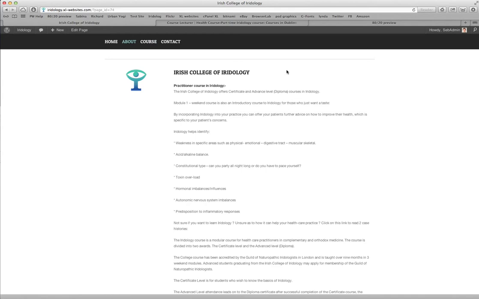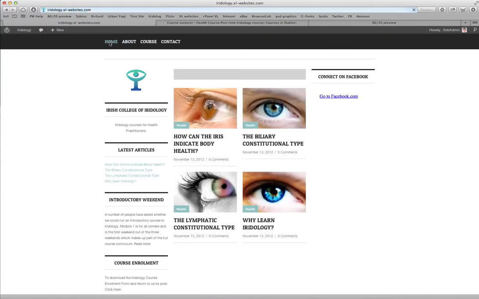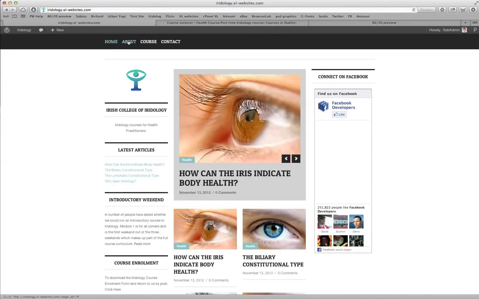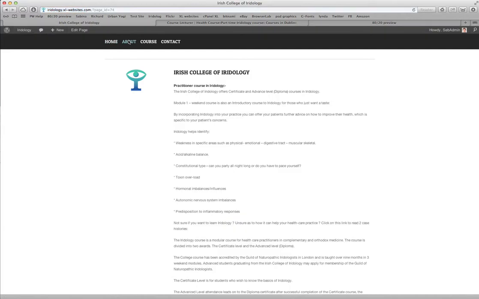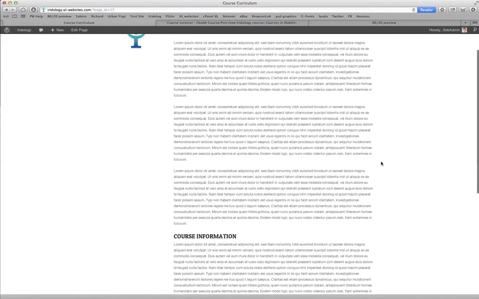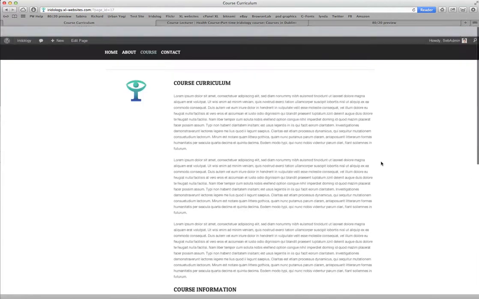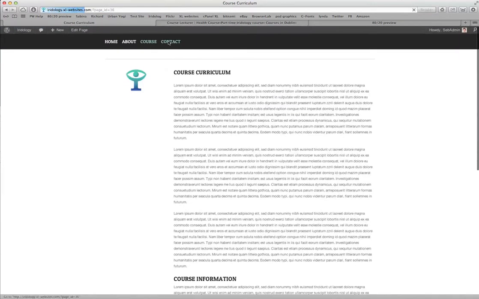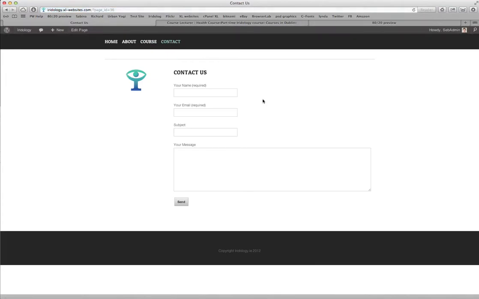So if you wanted a sidebar, possibly what you might want to do is go back into your widgets and put some content in there. I think it's quite nice to have quite a busy landing page like this, and then to go to some pages which are just about the text. So this is what you want the viewer to concentrate on. So there's another one, the cause. And the contact page, I put a contact form in there.